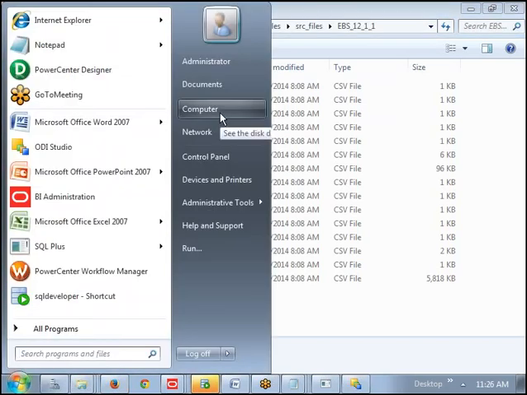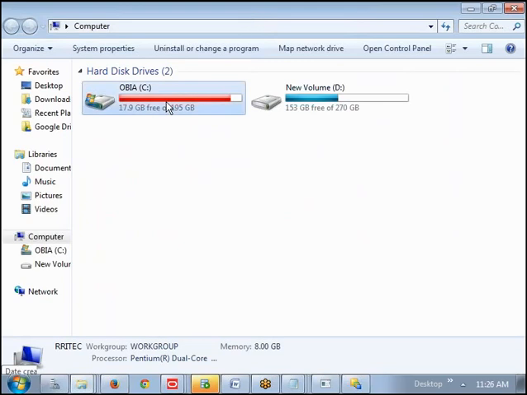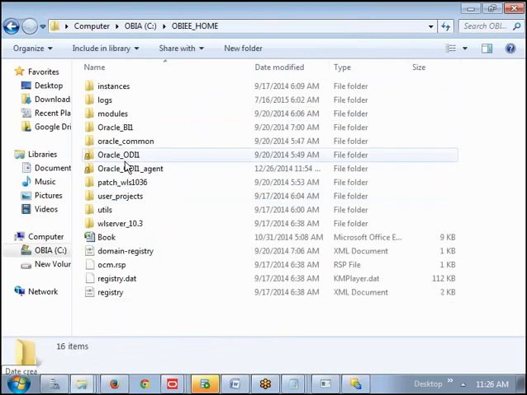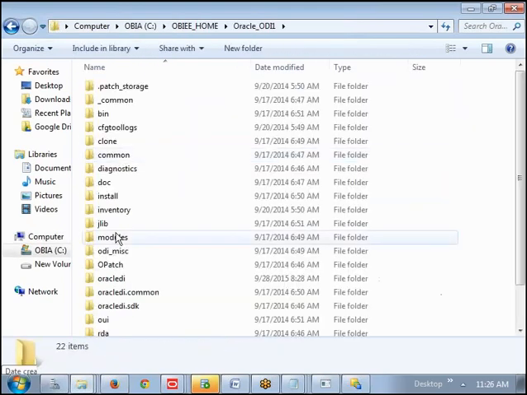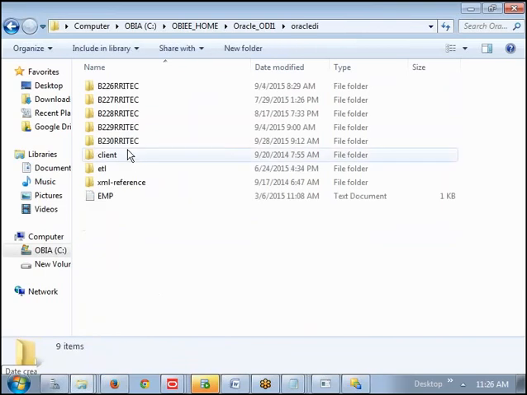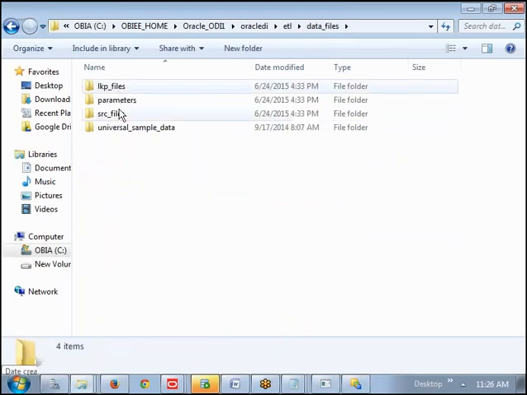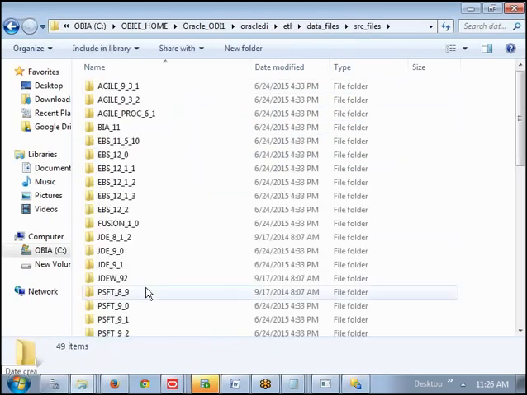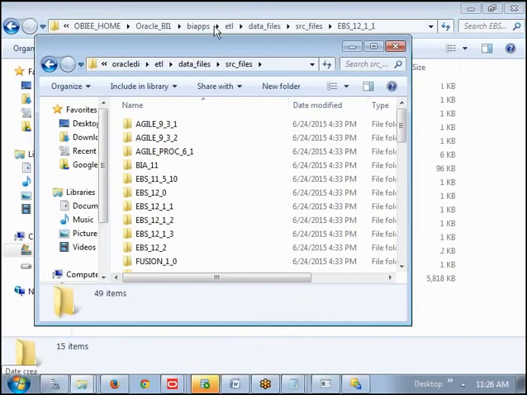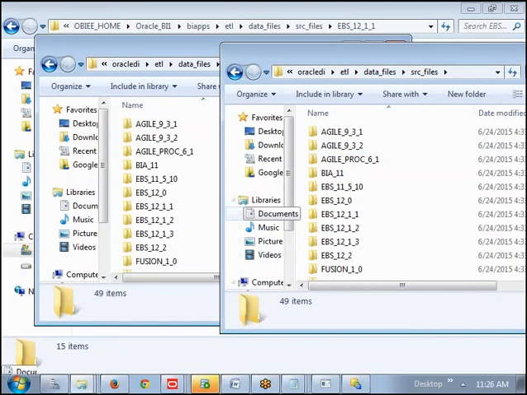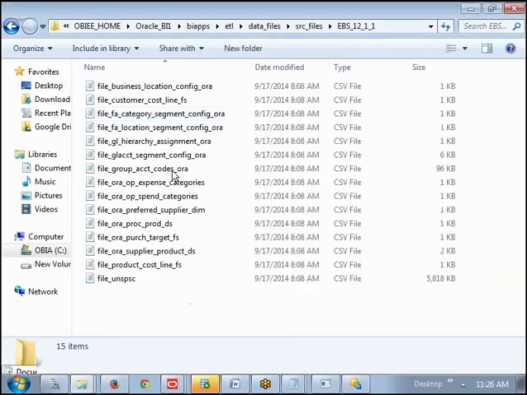In my case, in the previous batch whatever I executed, I used the path Oracle ODI 1, then Oracle DAI, then I went to ETL. Here I kept it, all the things I kept, even all the versions I took. Why did I take it like this? The reason is we are not going to keep this one like this only. By default values are not going to be kept.